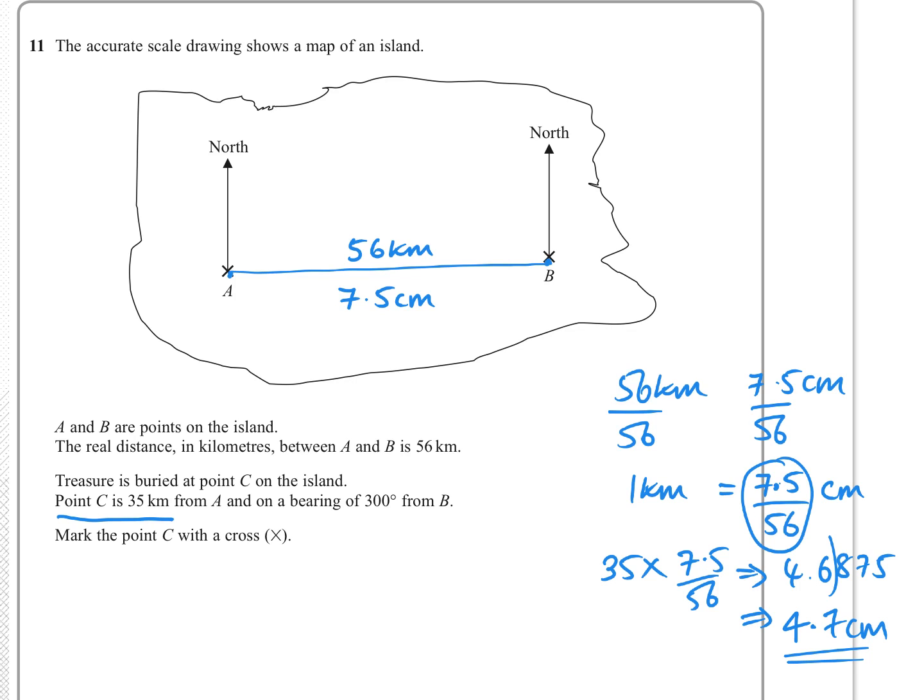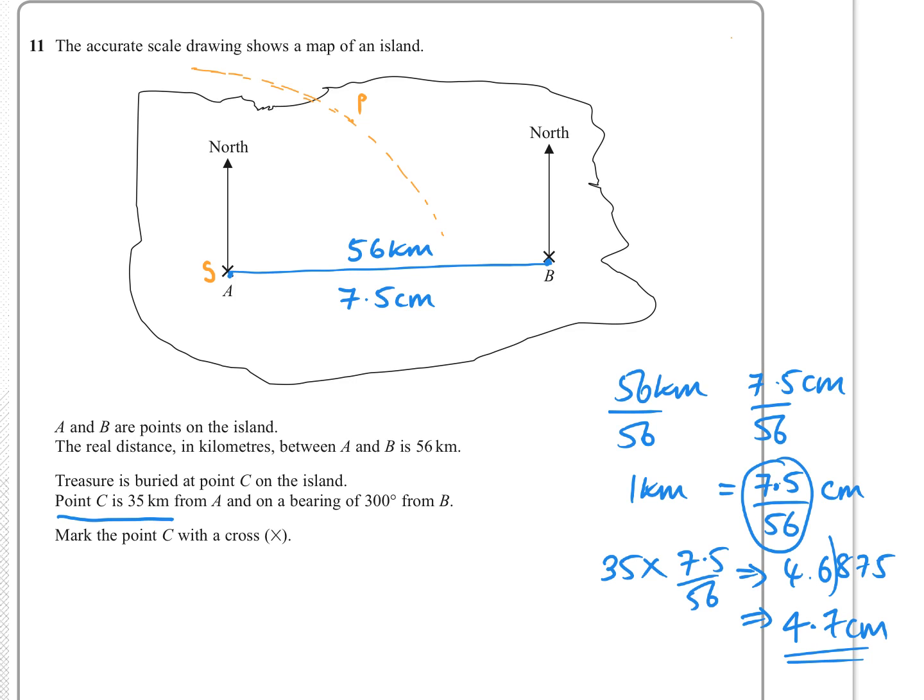So what you'd have to do with your compass is put your sharp point here, S for sharp, and then your pencil 4.7 centimetres, and I'm just going to say for argument's sake that it is, let's have a look, say up here somewhere, and I'm just going to have my pencil drawing an arc of a circle. So I'm going to give that a good go. It won't be brilliant, but let's just say for argument's sake it was something like that.